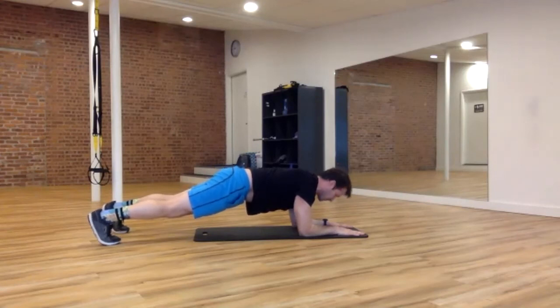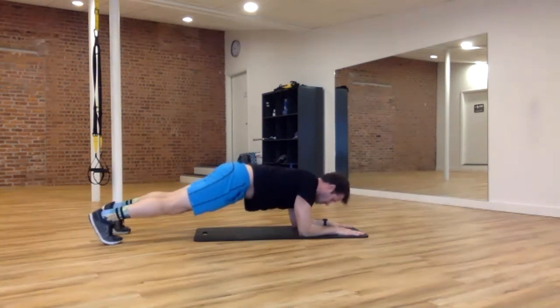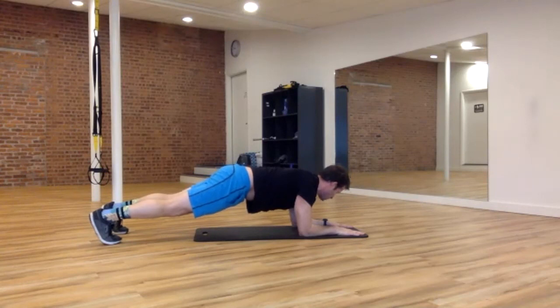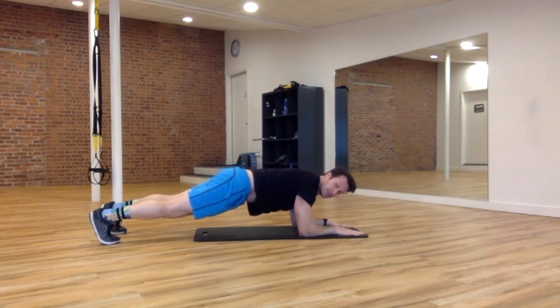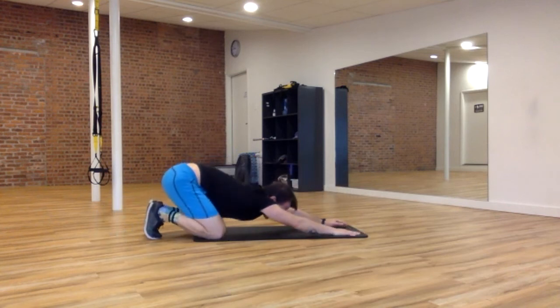30 seconds to go. 20. 10 seconds left. Staying strong. 4, 3, 2, 1. Finish in child's pose. Stretch out your lower back.